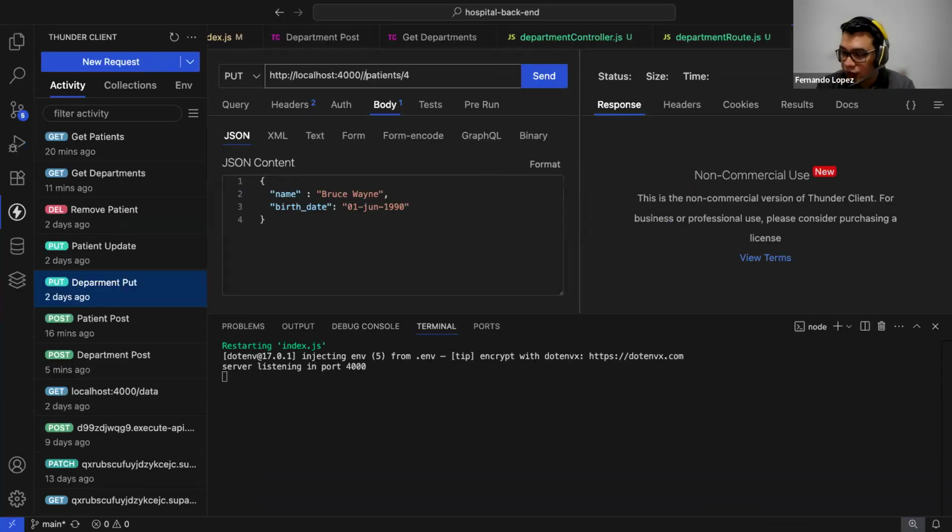In this case, we're going to add the prefix API. We have two departments right now. We're going to change the name of the second department to, let's see, pediatrics.